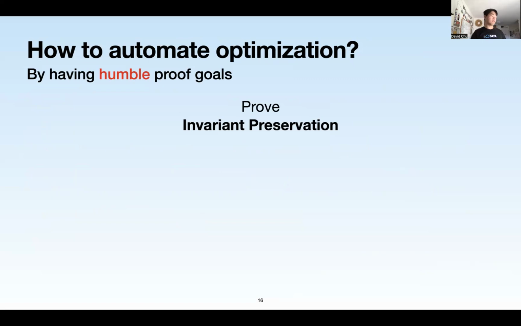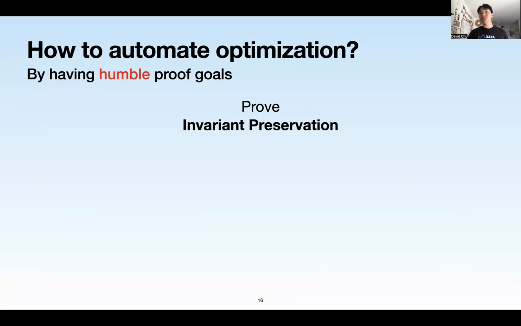Traditionally, I would begin this section by coming up with a list of invariants and then proving that our new protocol satisfies those invariants. But that would be a feasible approach if you just had one protocol and a bunch of PhD students lying around. But that's not the case, right? We're trying to do something very ambitious here, which is to create an optimizer that can rewrite any distributed protocol. So we're going to have to strive for a humbler proof goal.